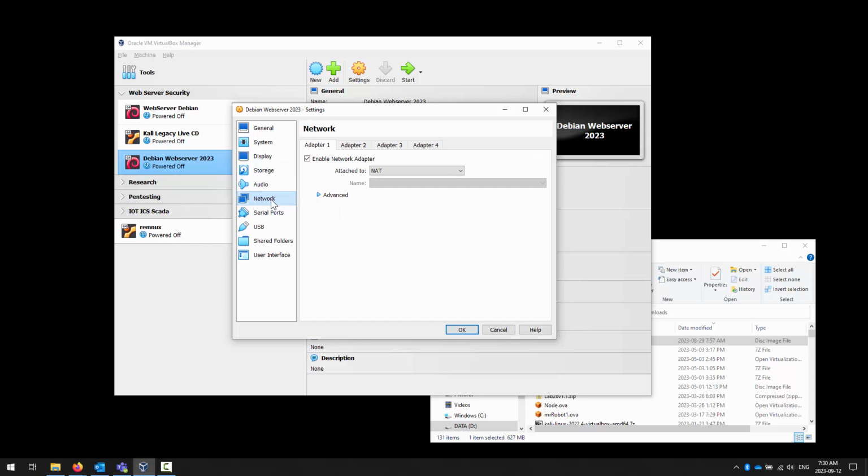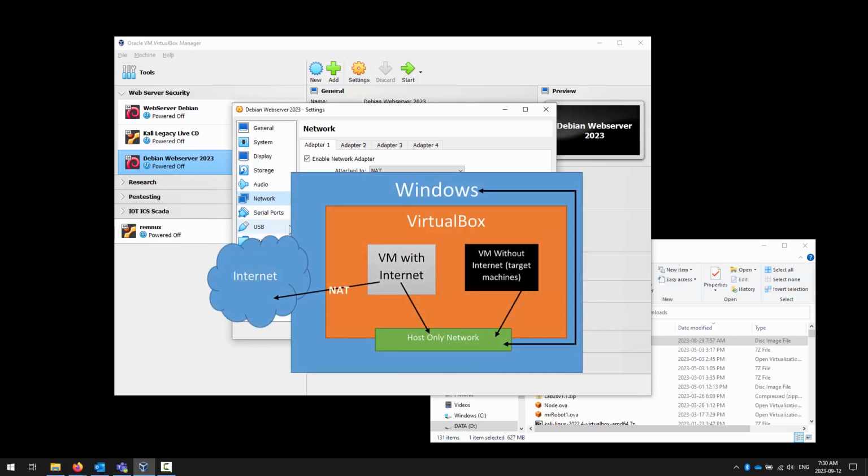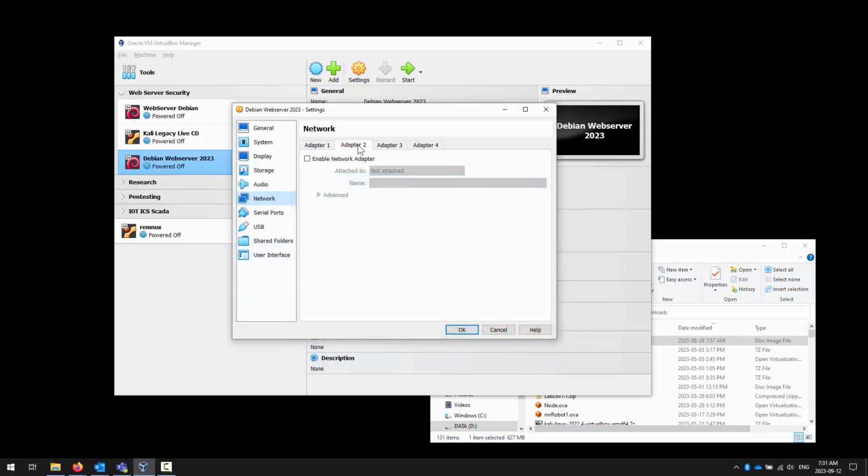The network, we are definitely going to make a change because in my classes at Red River College Polytechnic, we use two different network connections. We have a cloud-facing NAT adapter, and then to isolate our network traffic, we have a separate network. So a lot of the machines are going to be on both the internet and on this host-only network, and some of our target machines for pen testing and for malware analysis are going to be on a host-only network.